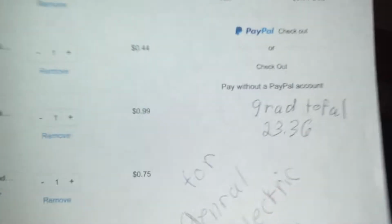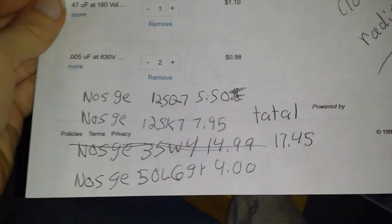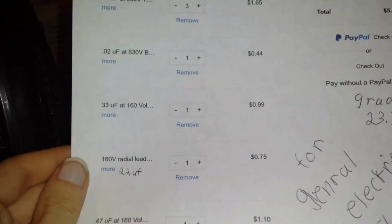And this is the grand total if I were to want to replace all the tubes, except for the 35W4. That one's still good. But the main one I want to replace is the 12SQ7. That one's bad. I found one on eBay for $550. But that'd be the grand total if I were to go with the tubes as well.